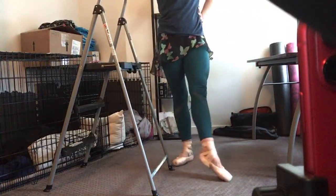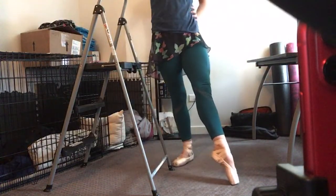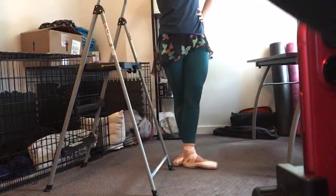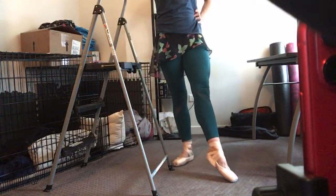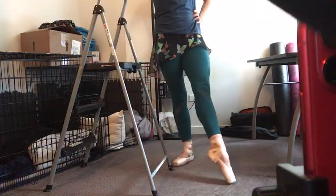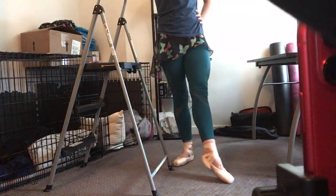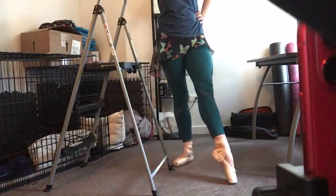Half and point. And half and point and half and point. This one closes. And half and point. Shake those toes. Manipulate the box. Half point. Half and close. Good. Half. Really make sure that box is moving. The shoe is separating into pieces.